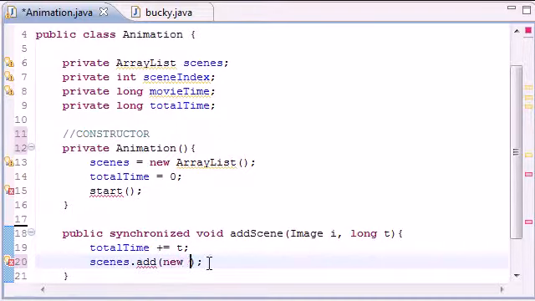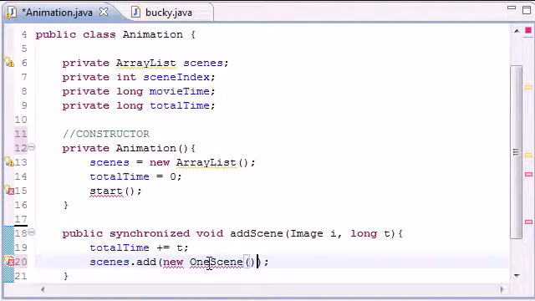Well, each scene is going to be its own object. We're going to be creating a whole different class, specifically to store these scenes. And I'm just going to name it oneScene because each object is going to be only one scene. So again, one more time, each picture in essence is going to be an object, aka a scene.